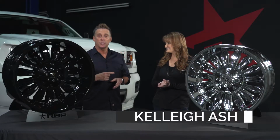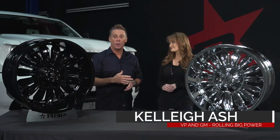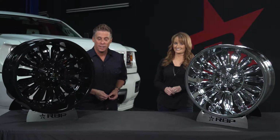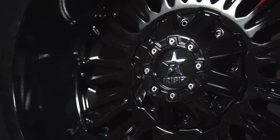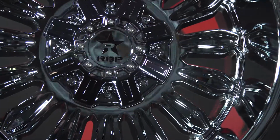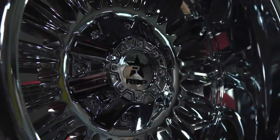We're getting all the details today because Kelly Ash is not only the VP and General Manager of Rolling Big Power, you're also an engineer and an ASE certified master mechanic, not just a regular one, the master. But the cool thing about talking to you is you always have this story behind the story. Now, this is a cast aluminum wheel. It is. Let's talk about that process and the aluminum and the things you've put together to make this different.